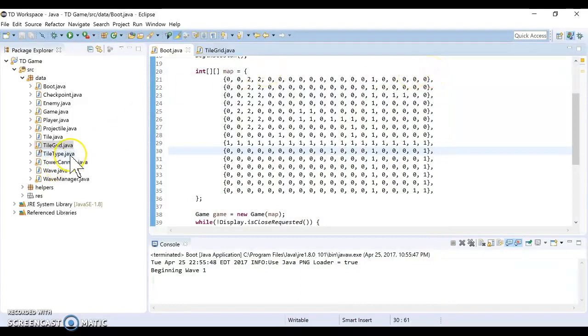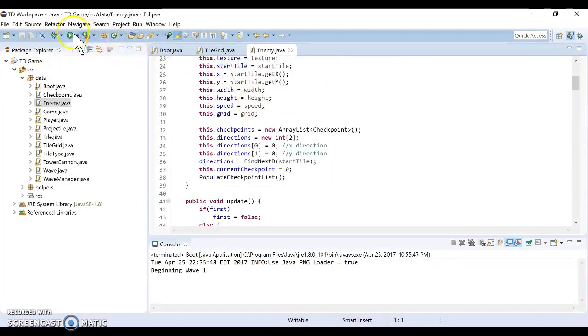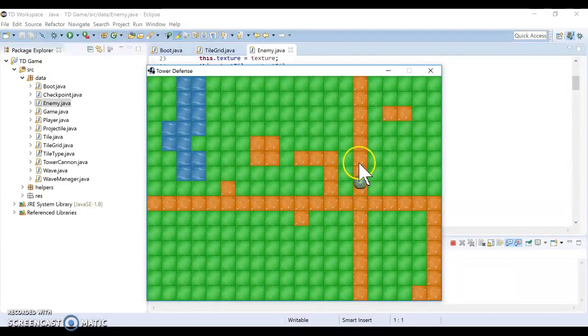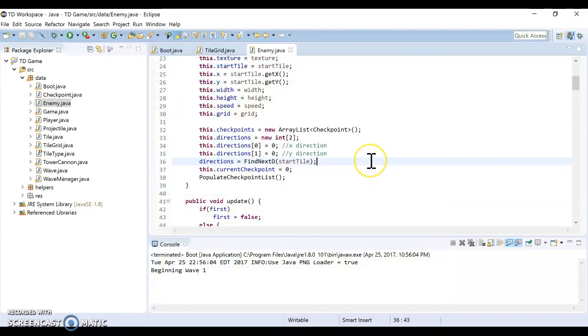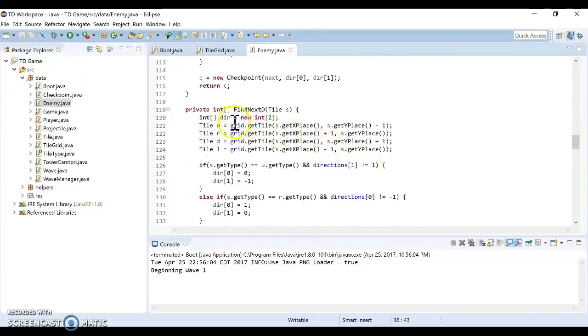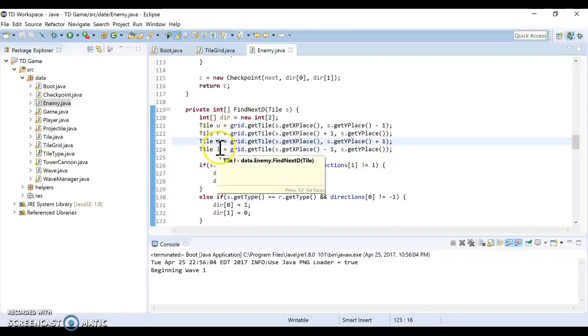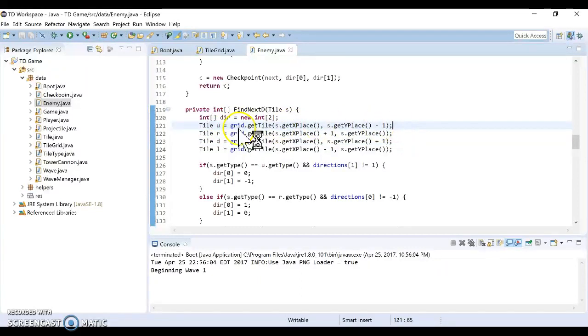Now for the artificial intelligence part, I will pull up my balloons, the enemies, and what I did was have it so that the balloons know exactly where to go based on wherever the track is. I did that in this method right here, FindXD. I made these 4 variables, which stand for up, right, down, and left. The balloon looks at the map and chooses where to go. If there's a possibility that it can move up based on the map, it chooses to go up, and then next it goes to right and down and left.